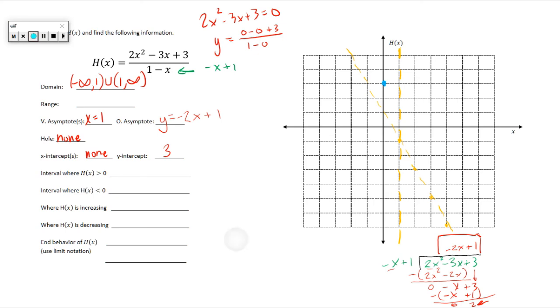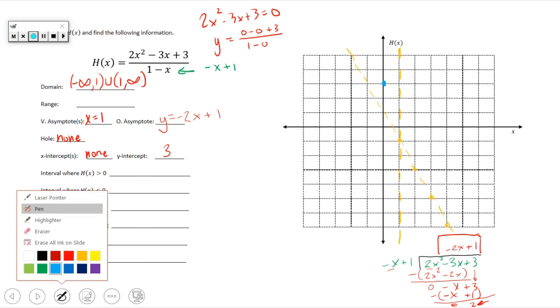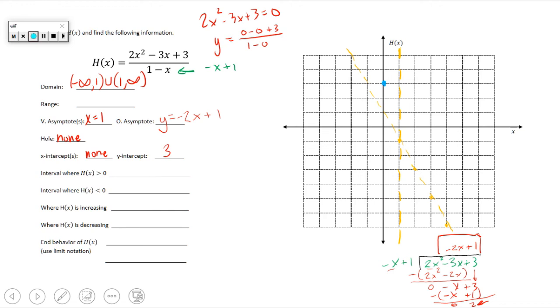Okay, at this point we would have to go to a calculator to calculate what's going on. Well, we can actually, if we wanted to, plug in a couple of points. If we plugged in 0, we would obviously get that 3 out. If you plug in 2 to this, you would get, I think, -5 out. So the point (2, -5) is also on this graph.